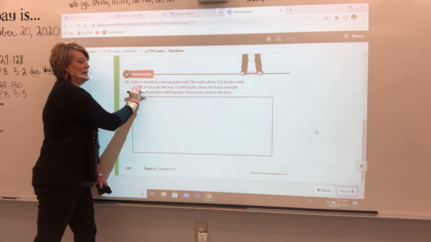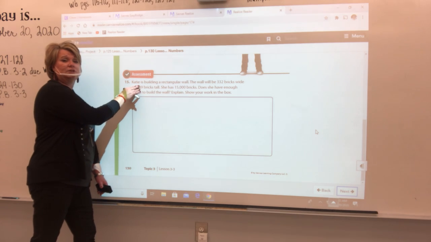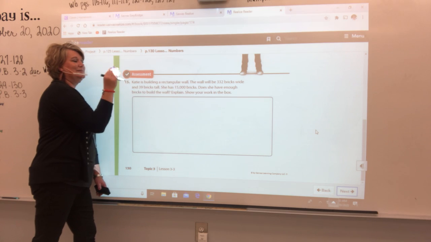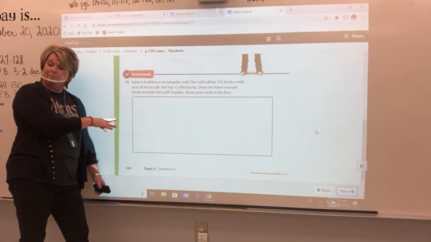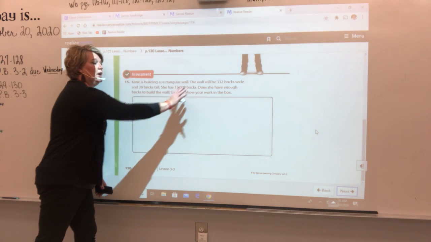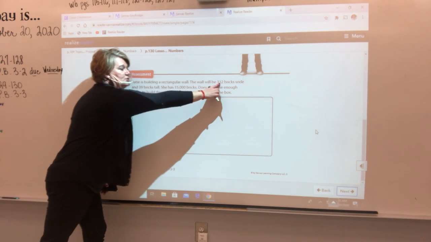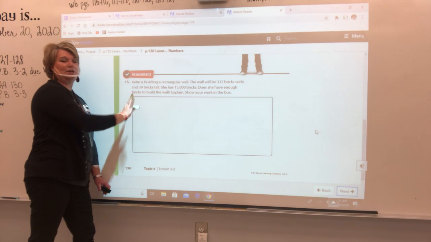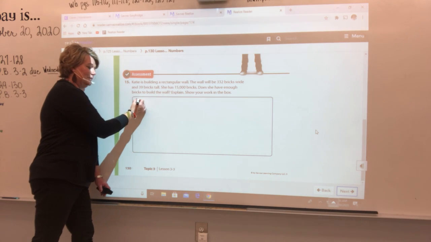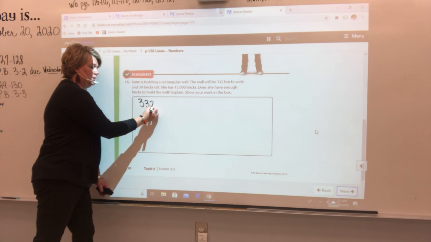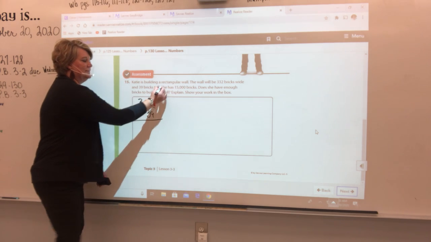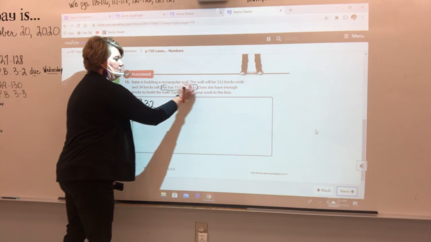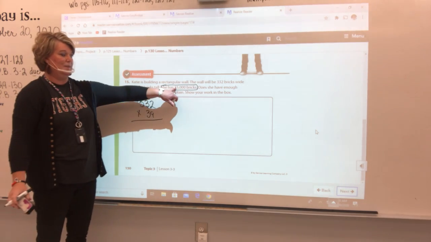Okay, this is exactly like what we did yesterday, and I'm not going to do it for you, but I'm going to talk it through. So put your pencils down and just watch me. This is exactly like the rectangular patio that we had yesterday, only the numbers are different. So it's 332 times 39. Don't write this. I'm going to write it, and then I'll leave it up here. This is what I want you to do. I want you to think about this. This is the important information. What does it say she already has?